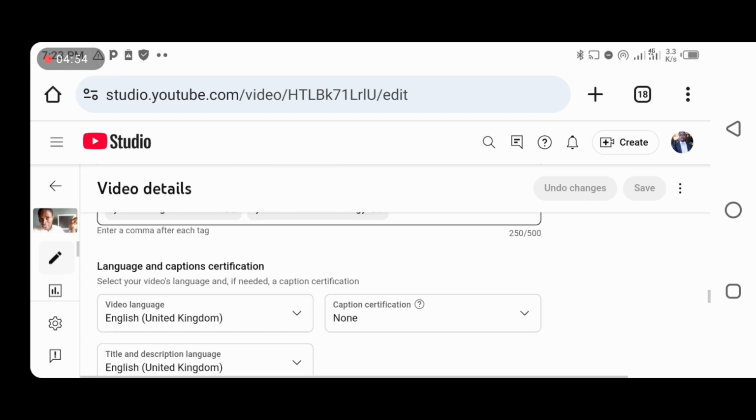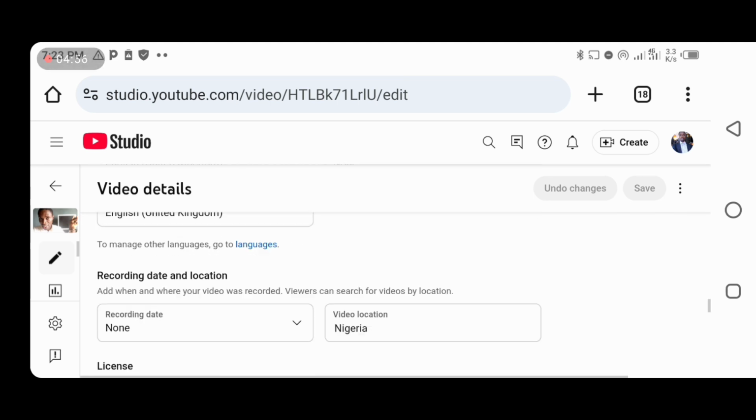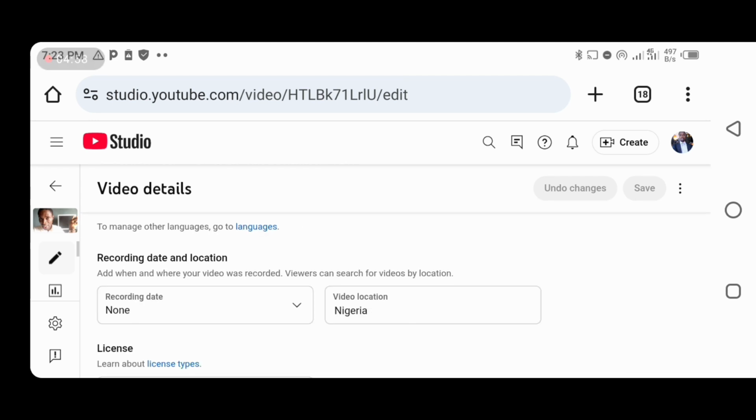So after these tags, let's check some other areas. And you could see that the location is Nigeria, and so many other functions are there.